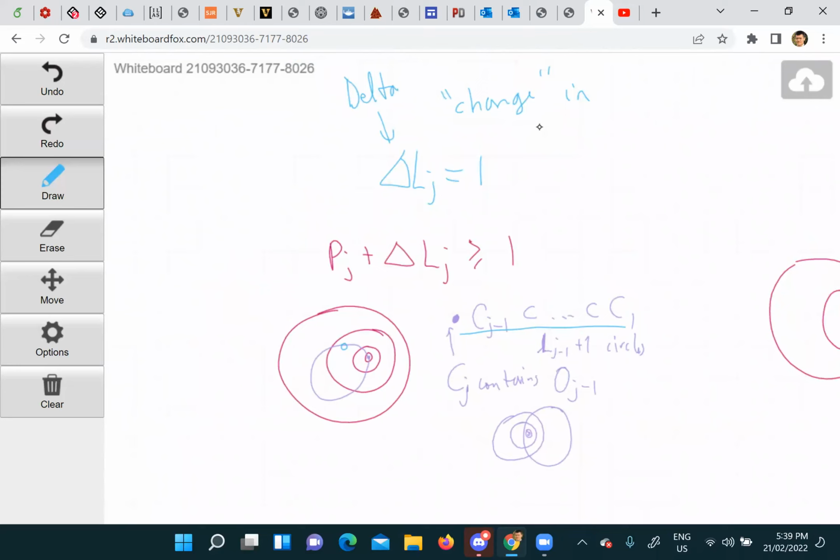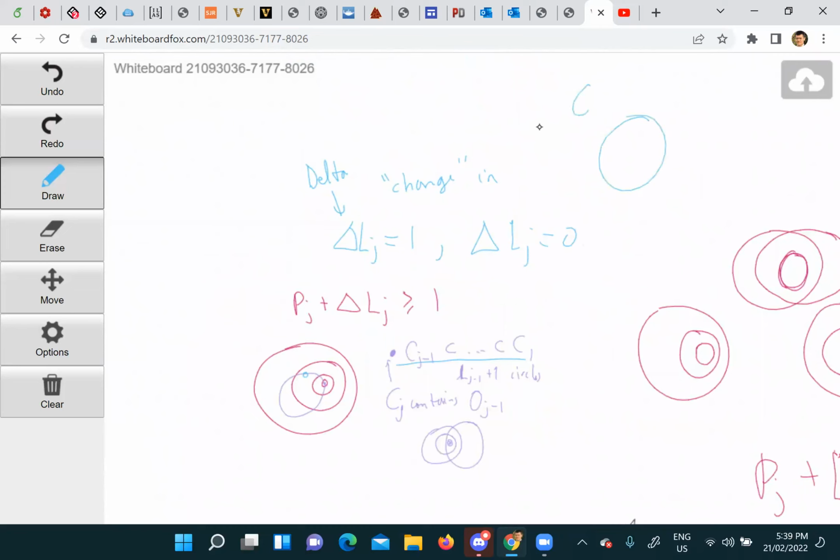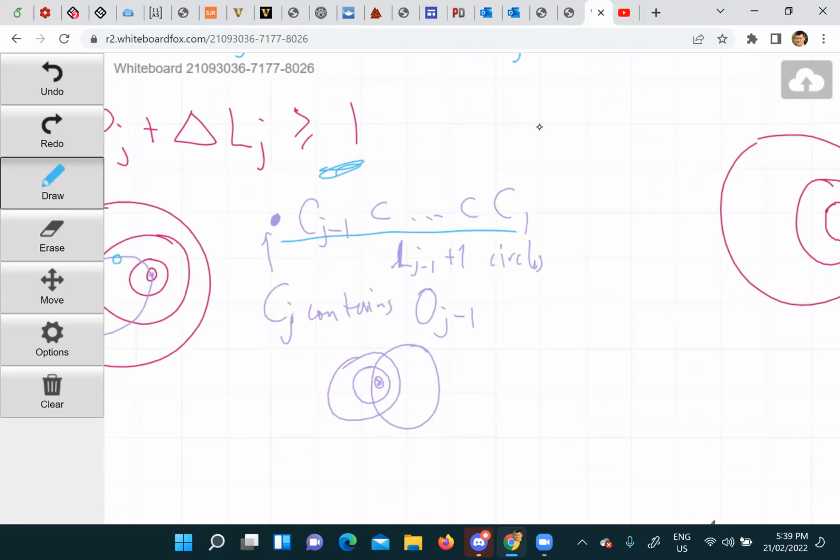Okay, so if you're increasing in length, then you're fine, right? There's nothing to prove, okay? It's only when you're not increasing that's a problem. So for example, what if delta L_j is equal to 0? Yeah? So what happens is you have C_{j-1} like that, and C_j is like this, yeah? So you've already lost the point, right? So it's already greater than 1, yeah? So it's only when it's decreasing that's a problem, yeah? And how do you decrease? Well, you need to break some of this chain, right? So maybe the chain breaks.